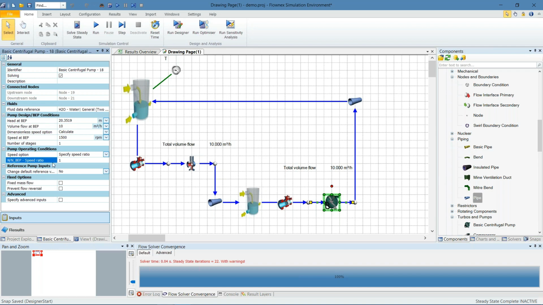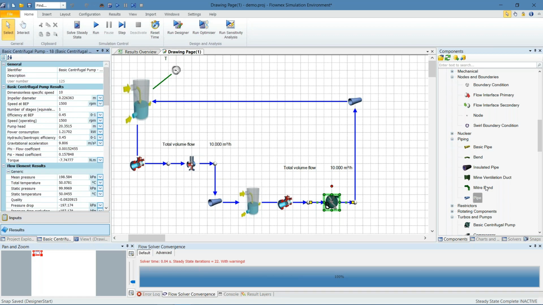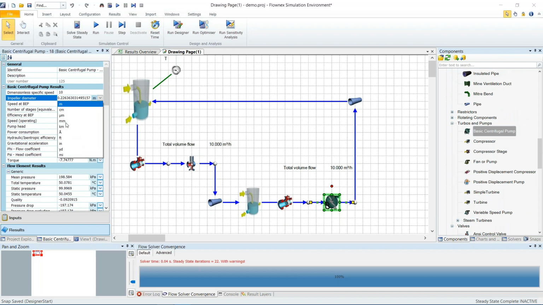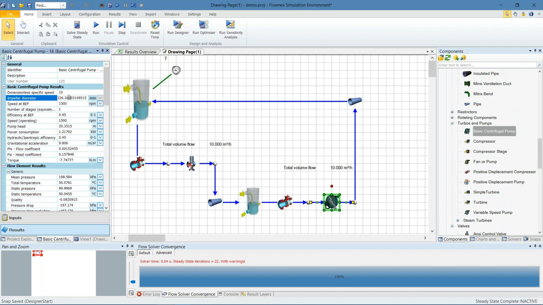If you change the speed of the pump, you'll see the performance change in accordance with the pump scaling laws. The efficiency of the pump will also be calculated based on typical efficiencies for that size pump. The size of the pump is inferred through the volumetric flow rate, and that's then converted into an impeller diameter. So even though this says basic centrifugal pump, it actually has quite a lot of information stored within it, and the calculations that it performs are incredibly useful. So here we can even get a rough size of what the impeller diameter would be for that pump, along with what the expected efficiency would be.